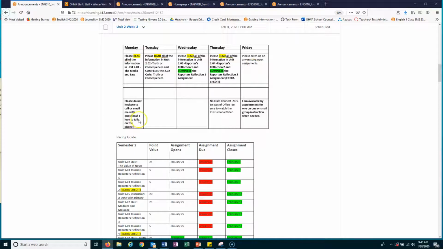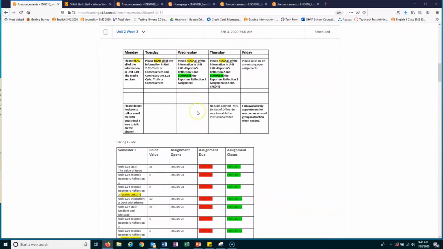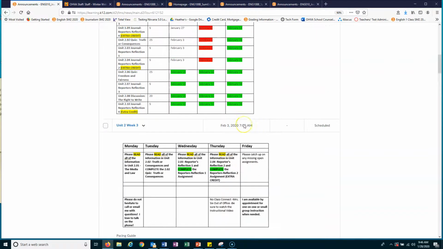So just so you're aware of that, in the announcements up here, I created these early to just prep for the time that I'm out. So there will be more information up here just to let you know when I will definitely be here and when I won't. But I just wanted to make you aware of that.